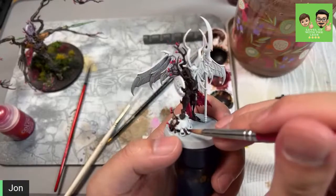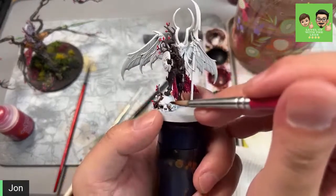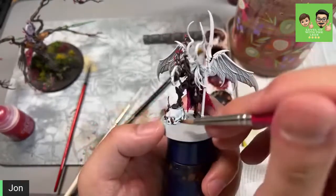Oh, wow. That's cool. Okay. I thought that was actually a mouth from a creature, but it's not. It's just the nostril of a skull.